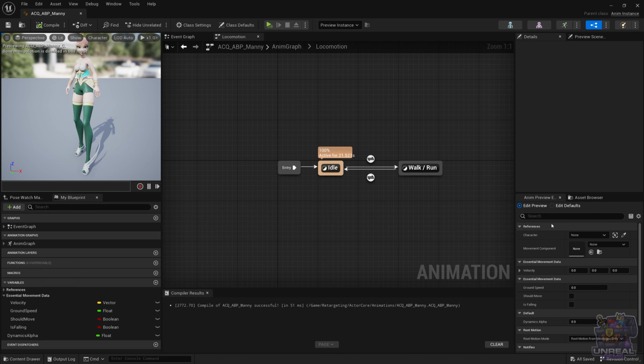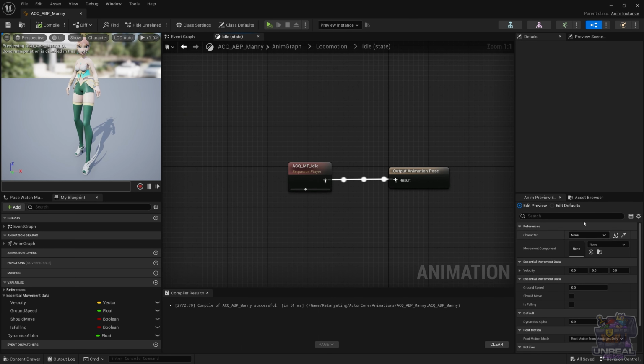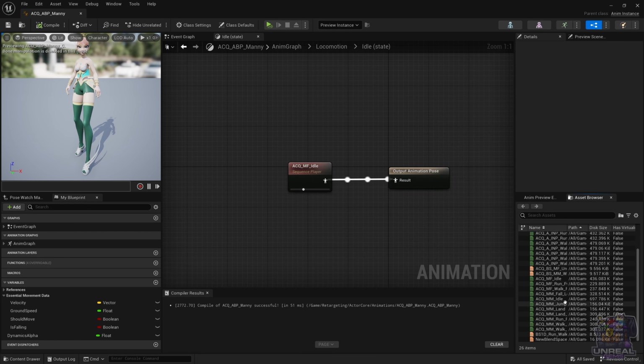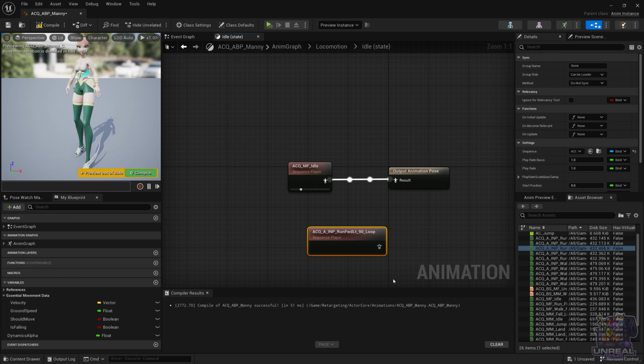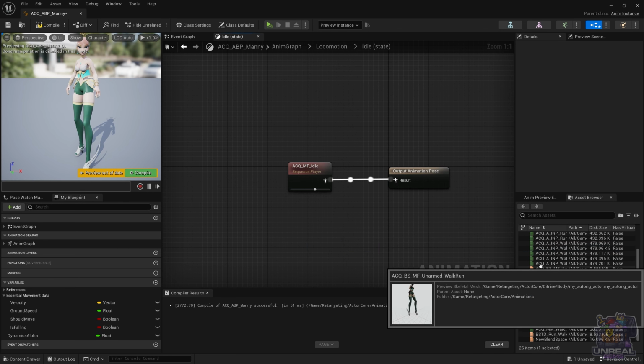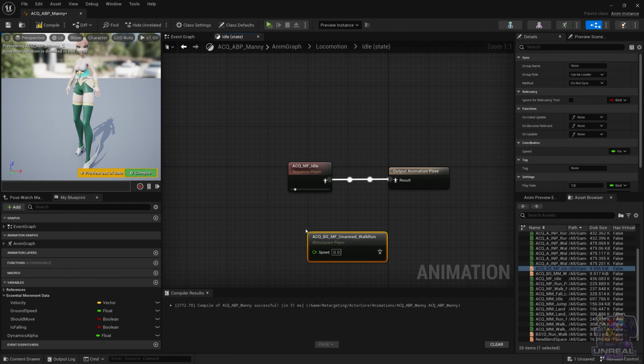A quick and easy way to add assets to our states is just going to the asset browser, and here you have all of the available animation assets, and you can just drag and drop. Like, for example, I have this animation and I drag and drop it, and that's that. And same thing with lots of things, like for example the blend spaces. I will drag and drop and I will be able to use it in the anim graph.